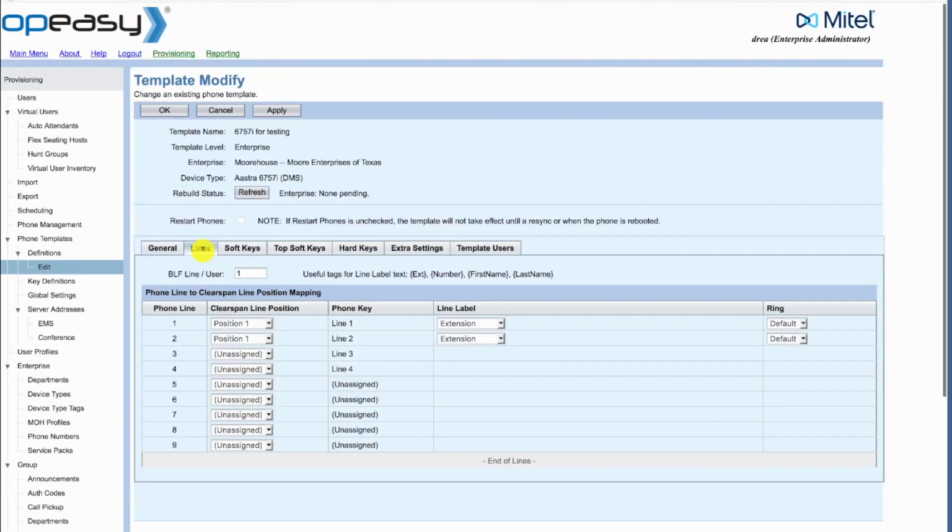Then we go back to the lines. We select position 2. This is a second line on that phone. Position 1 was for the primary user. Position 2 will be used for a shared call appearance user. You can select the line label and also the ringing.